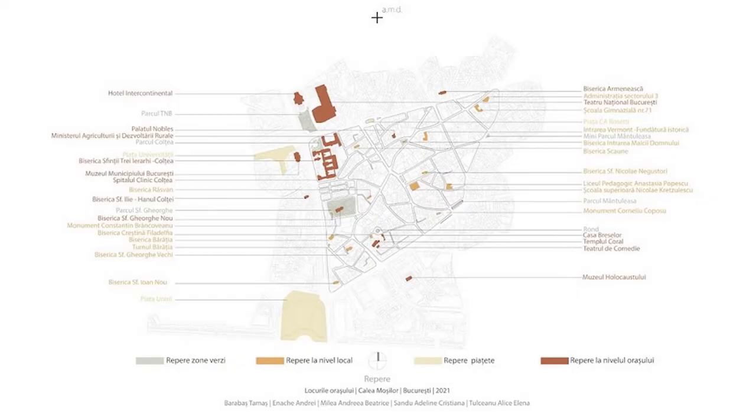Also try to identify special landmarks — both historical and present — because those are points of interest in the area and you need to keep them in mind when coming up with a concept. Landmarks can be of two types: city-wide landmarks important to the whole city, like a major museum or monument, and local landmarks that are just related to the small area where your project will be built.